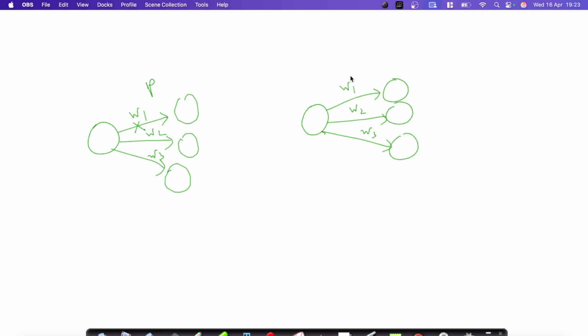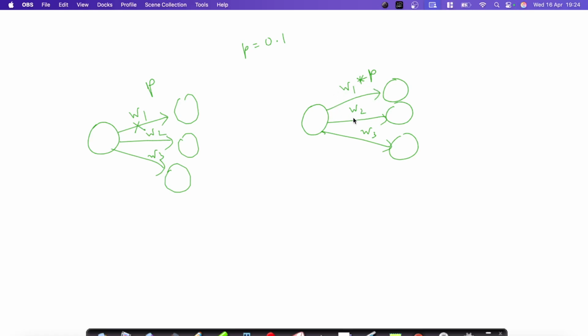But now what will happen? This particular weight 1 will be present with a probability P, because this weight was present in a particular iteration with probability P. Let us say P equal to 0.1. So this particular edge was present in an iteration with probability 0.1, or 10% of the time during the training.